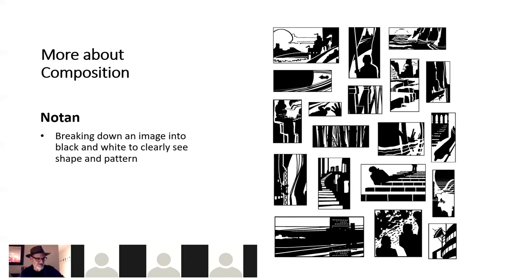And clever use of silhouette and shape and direction, so much so that there's almost no detail in them at all, but they just tell the story beautifully. And that's the power of mastering black and white, notan. I think some people pronounce it no-tan. I think the Americans do, but basically it just comes down to reducing the image just to black and white. So it's not that helpful for the final image, but it's something good to maybe sort out a problem if something's not working, like reducing something to a silhouette, that kind of technique.